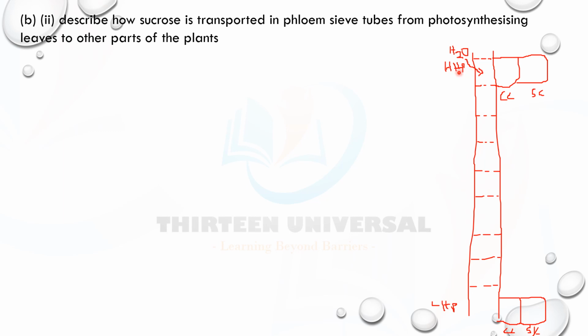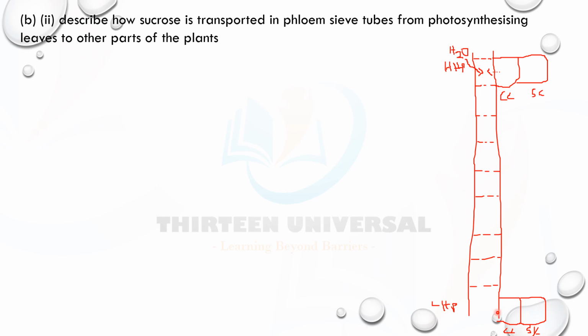Hydrostatic pressure is pressure due to liquid fluid. The more volume, the more pressure, so it increases. So we have high pressure. But now you go to unloading. On loading, remember, guys, don't forget that sucrose moves by just diffusion. It moves in from the companion cell, and when it moves in, it lowers the water potential and the water moves in.